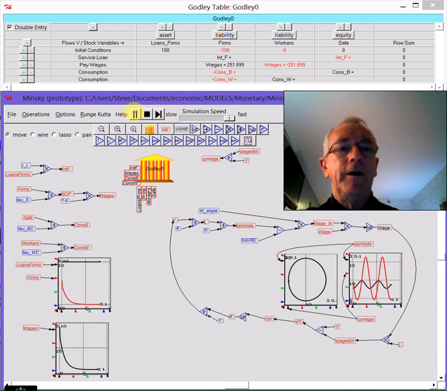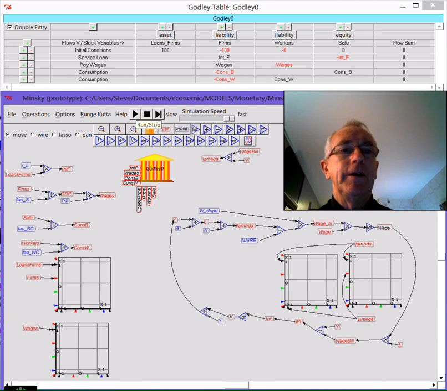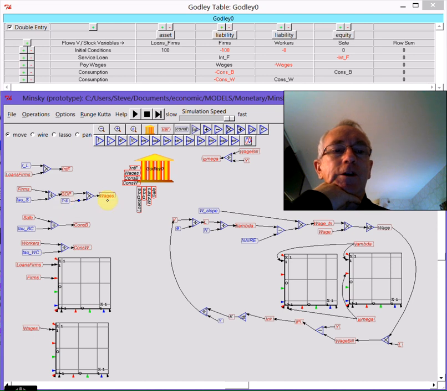Well, how do you make a combined physical and monetary model? It's actually ridiculously easy. Notice I've got wages here being based upon the amount of money in the firm's account, which I divide by the turnover rate for the amount of money in the account. That gives you GDP. Multiply that by workers' share of output, you get wages, and that's what gives the wages transfer here.